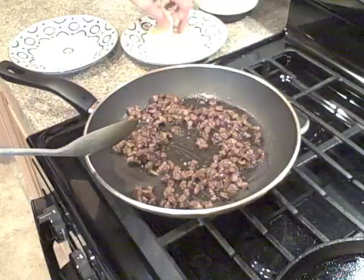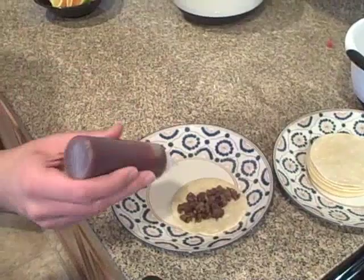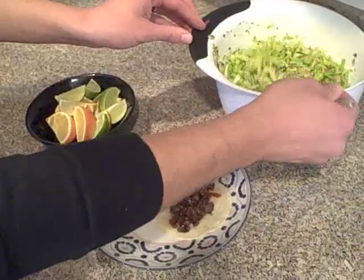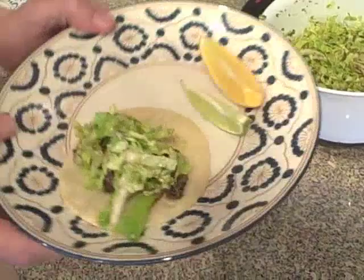The assembly is fairly straightforward: a little bit of meat goes into the tortilla, then squeeze on some of that Korean barbecue sauce, and a little bit of slaw goes on top. I like to serve these with lime and orange wedges — lime is better, but orange is nice too. Since these are fun-sized tacos, it makes more sense to eat three at a time.